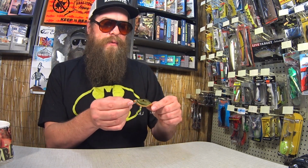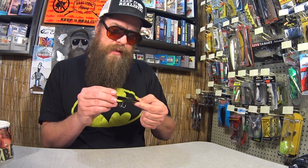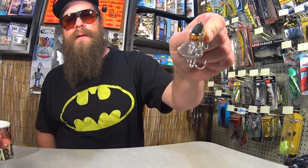Here we have what looks like a rattle trap. It says floater on the side, but it has a lip. I'm not exactly sure what this is. We got a lipless crankbait with a lip. Pretty cool.